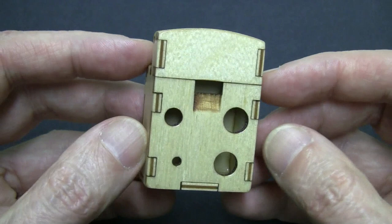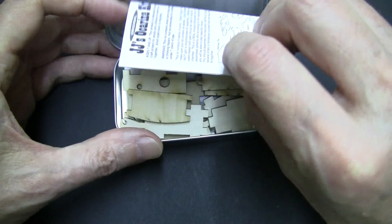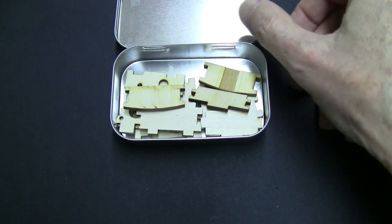So now let's take a look in the box and I'll put one together for you. You get a fingering chart with playing instructions. It also has two simple tab songs on the back. Another card has complete assembly instructions with easy to follow diagrams. And of course you get all the pieces of the ocarina.